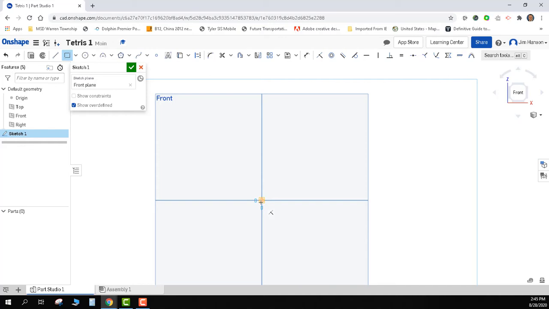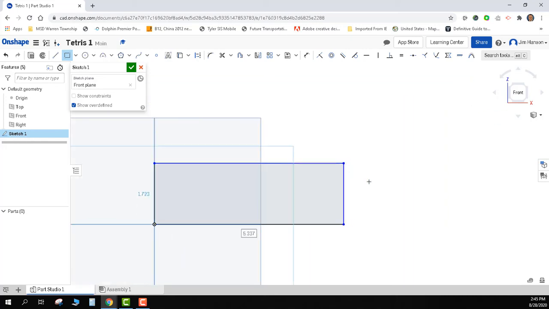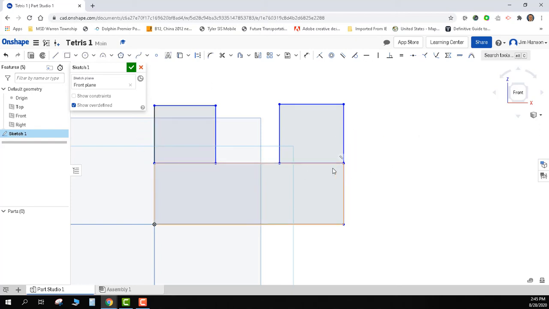So if you remember, we're going to do the long rectangle across the bottom and then the two squares on top of that. So yes, I know right now my mouse has dimensions attached to it, but I'm going to ignore those. I really don't care what they say. I'm just going to draw something proportionally the way I want it to look. So I'm just going to draw a rectangle. I'm going to add off of that corner another square about that big, and then on the other corner I'll add another one. So I'm not worried about everything being perfect.